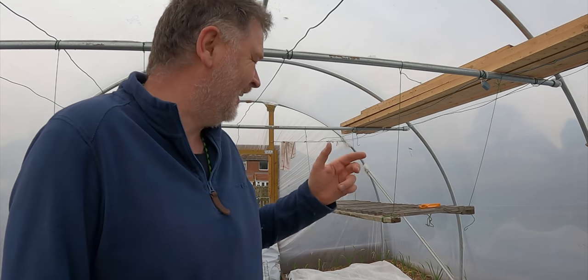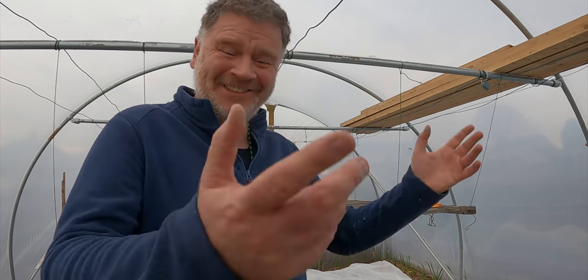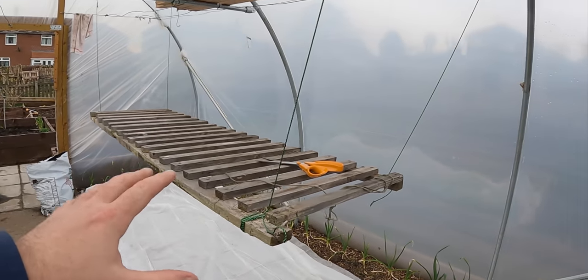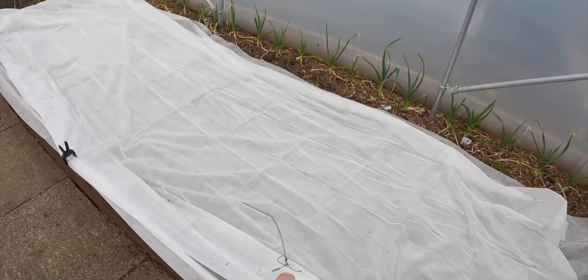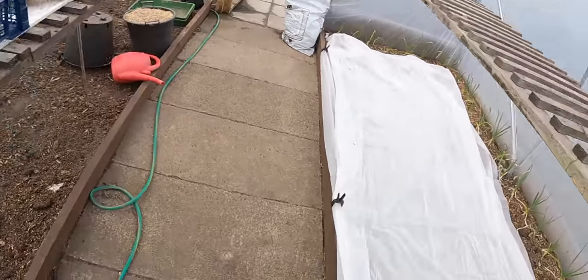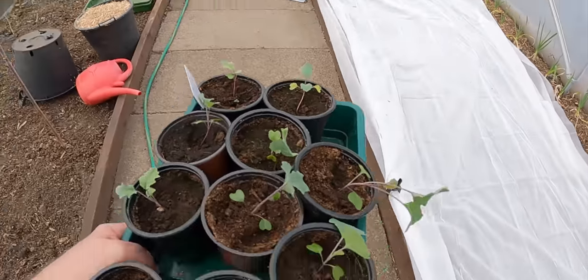Right, confession time. I took forever. Four bits of new string, and you're talking about 35 minutes. I was just going to put the bloody thing up. So anyways, it's up. Look at this bloody string cut there. But anyways, it's just to get these little things up.